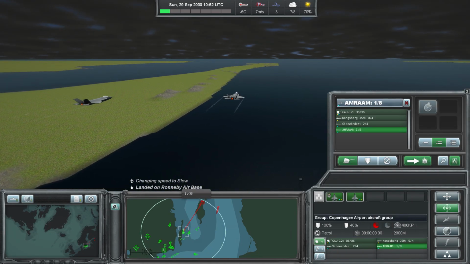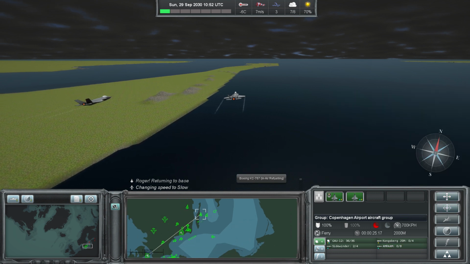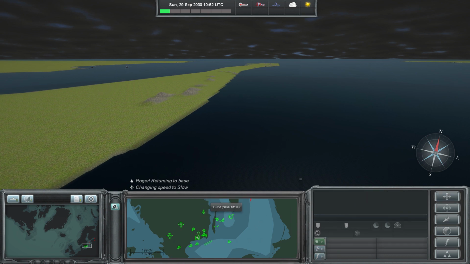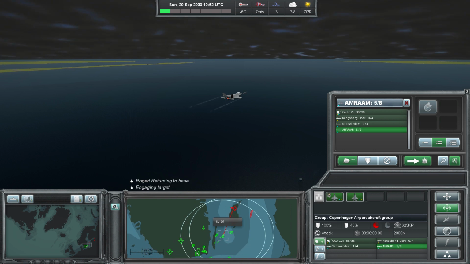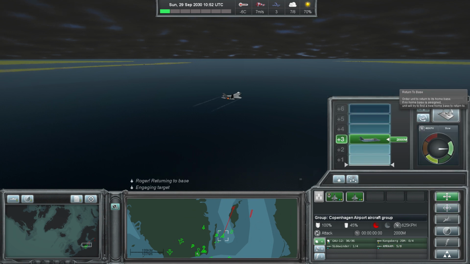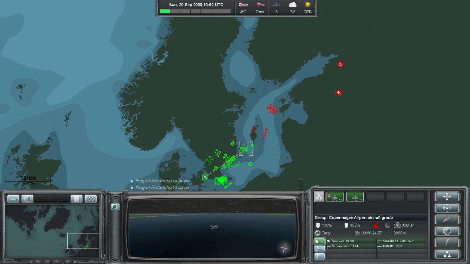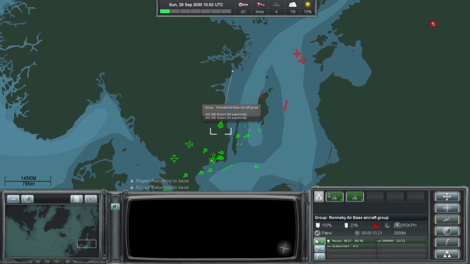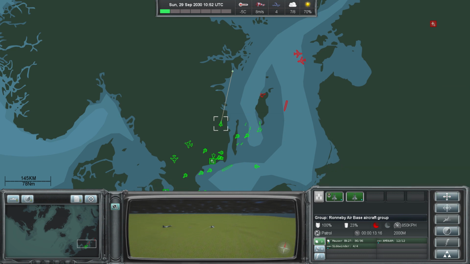So this group has got 1 AMRAAM left. They'll fire that, and we'll get them to return to base. They're Copenhagen based. Okay, these guys have expended their Kongsbergs, but they're now firing AMRAAM against that Su-35 to the north. Once again, I want to do everything I can to destroy the combat air patrol that's protecting the surface action group. Once the combat air patrol has gone, it makes it a lot easier for me to launch missile attacks against the surface action group.